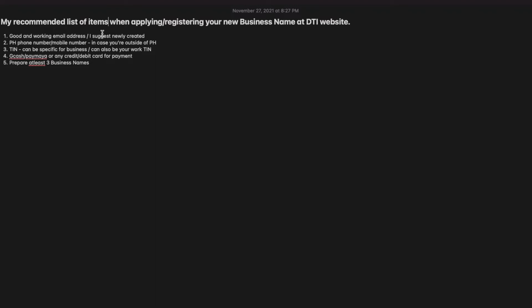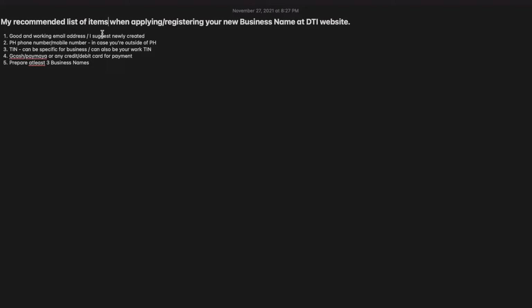This is very seldom, a rare case; since 2018 I got only 2 messages from them. But for the verification process, I believe they need this information from you. So just make sure you have a good PH mobile number, especially if you are outside the Philippines. Okay, let's move on to number 3.